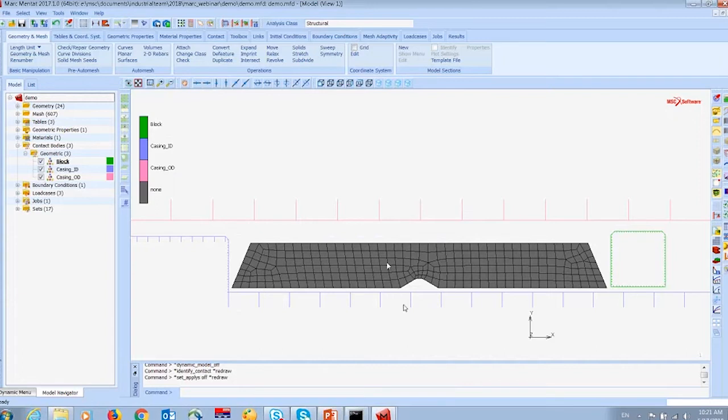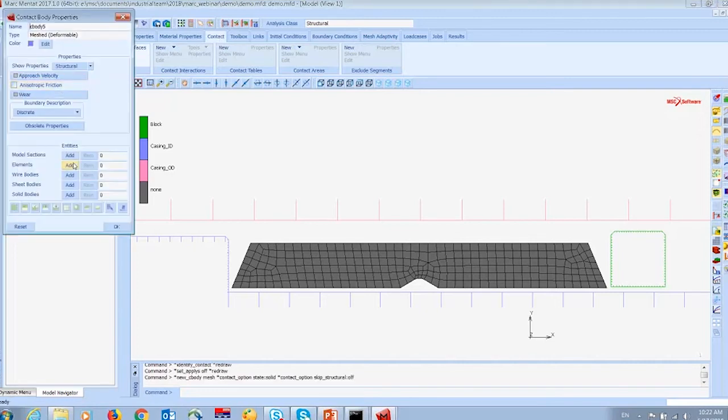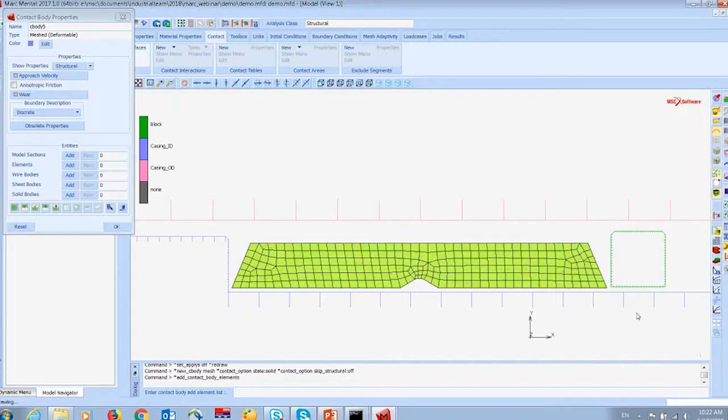As you can see, the packer here is in gray color, which means we haven't defined any contact bodies for it yet. In order to create a contact body for it, we can create a new meshed or deformable body and add the elements, and we can select all the elements in this model.